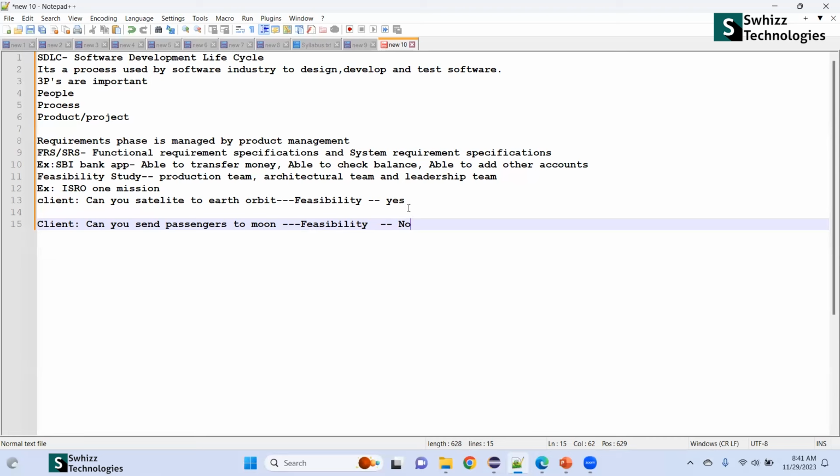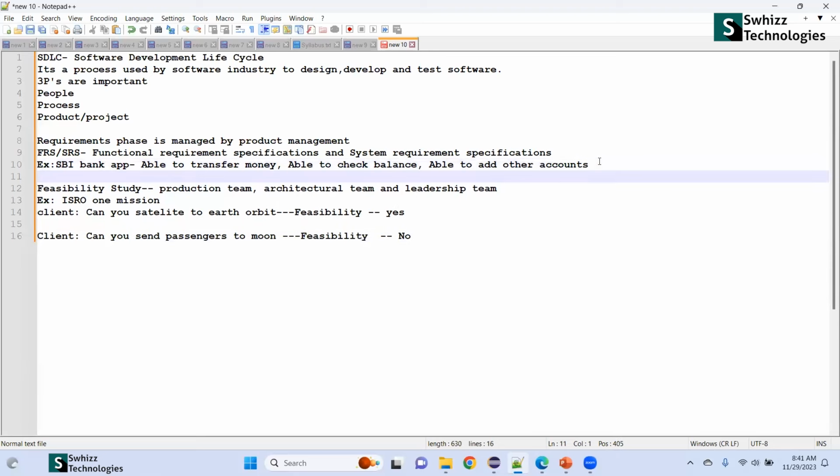Feasibility study is very important. Many top level companies do a study on feasibility. Low level or mid level companies probably do not do much study. Just the product managers themselves say, okay, we'll do it, this will take time, this won't take much time. But big companies do have feasibility studies, and they maintain separate teams for the feasibility study.